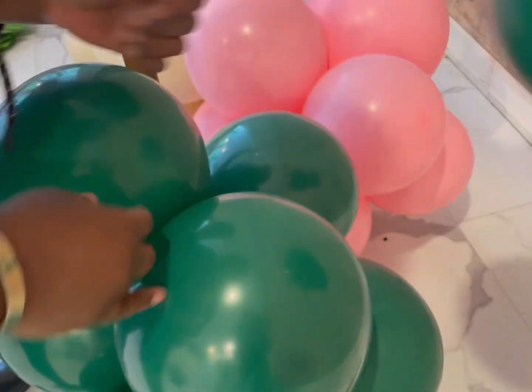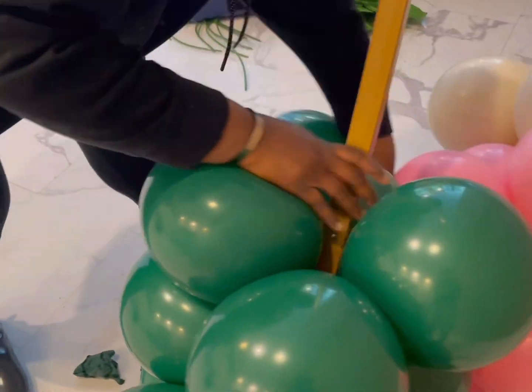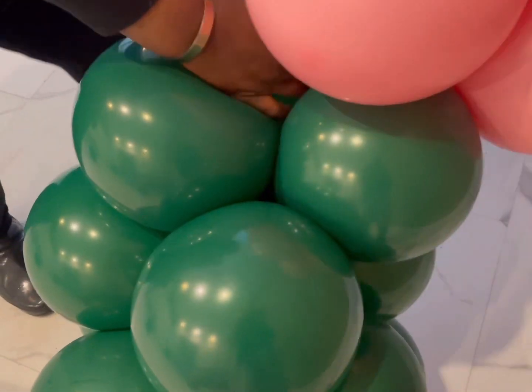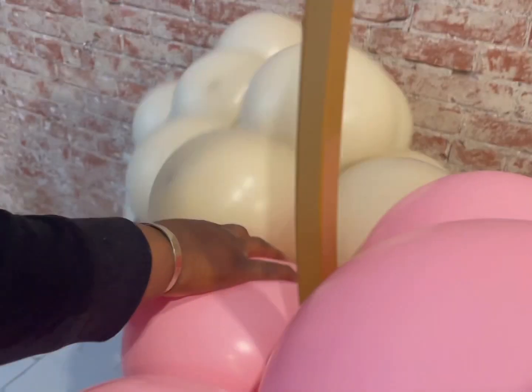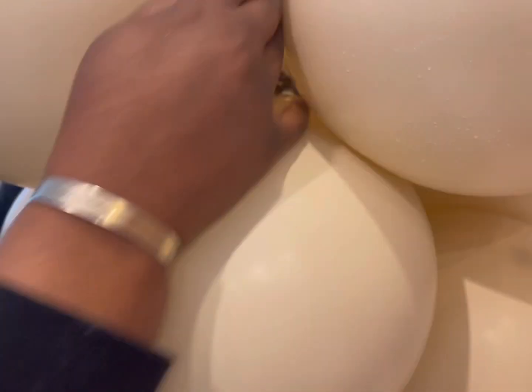And this is the bag of the extra balloons that I did make, inflated. I'm just taking a duplex and twisting it on to the balloons, because as I said, I had some balloons that popped. And this is real time, you guys. This is not even sped up that much, but this is real time and how everything goes when you're on site. And I'm just pulling these balloons back over so I can twist them together around the pole.